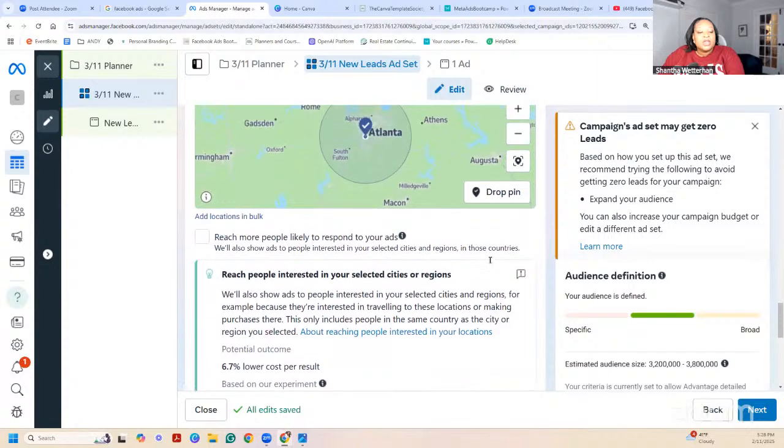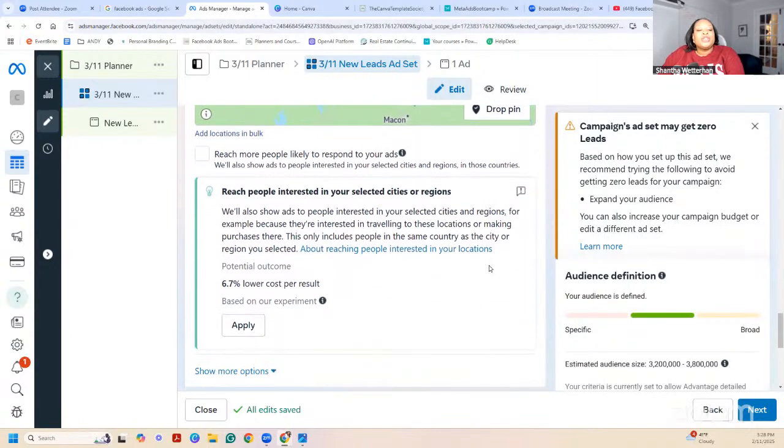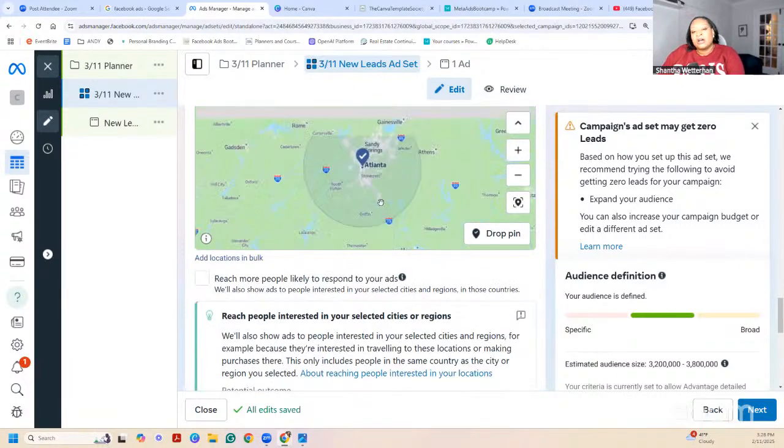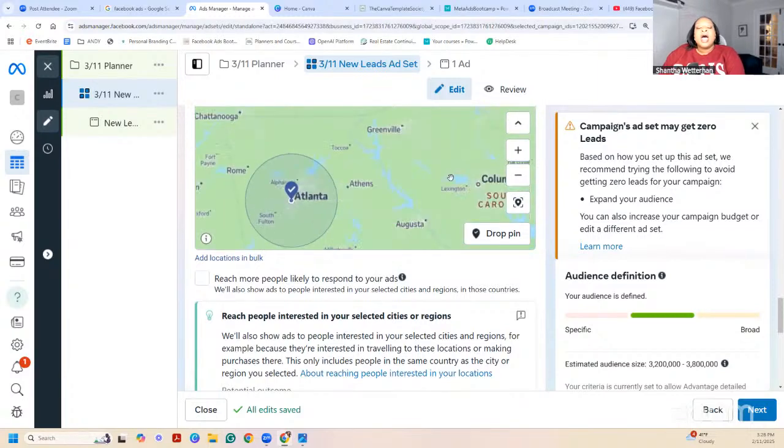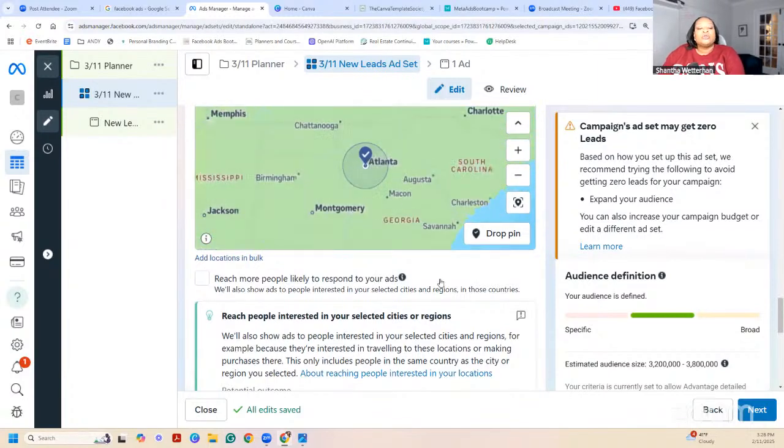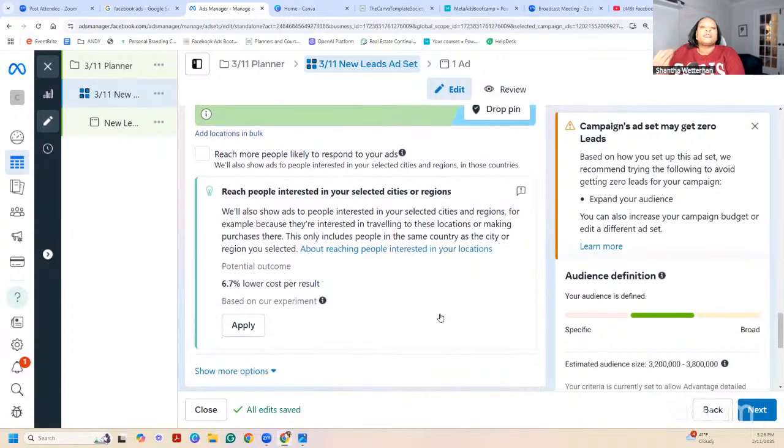All right. So, another thing that you want to do is take a look at anything that pops up. Now, you can lower your cost per result. You can do this. You can apply. Sometimes I don't apply the suggestions all the time that Facebook or Meta gives me, because I want to have those tight controls. I want to understand my audience. And if I'm adding extra layers, extra suggestions, things that I have not had controls over, it's hard for me to see what's working and what's not working. But you could, this is just location data.